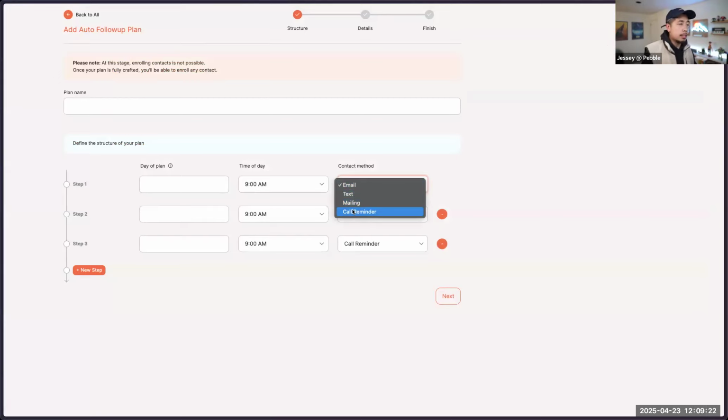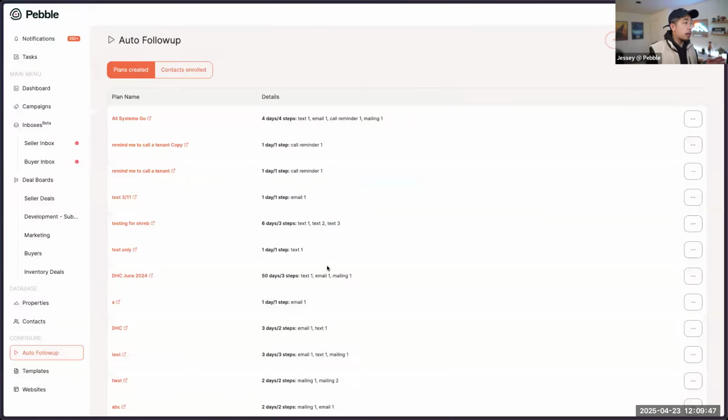I mean, it doesn't cost you a lot. It's only a few cents, right? And that's the beauty about our mailing system as well. Now I can see every mail piece against that property record and how many times I've mailed them. Okay, I can also set up a call reminder. You can build out your steps here. If you want, ask ChatGPT or whatever to build out a sequence for you, give them a huge context of what's going on, what you're trying to do. So that's the first part. You want to build those templates out, okay?